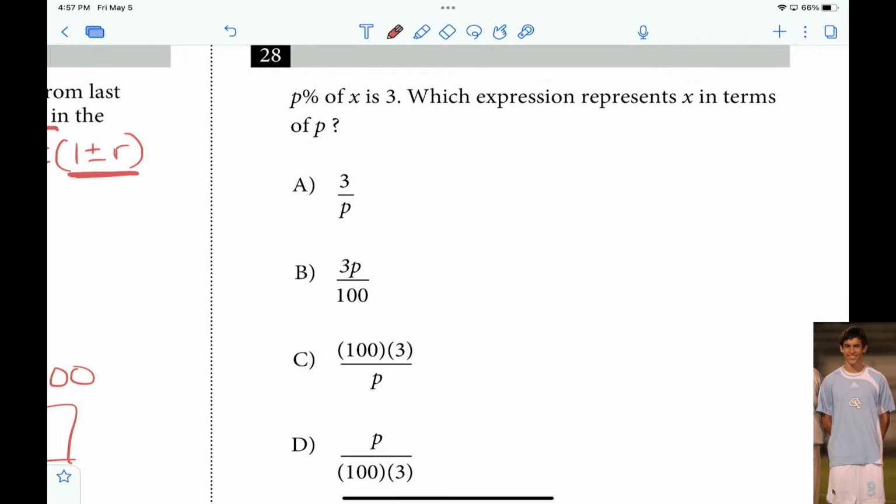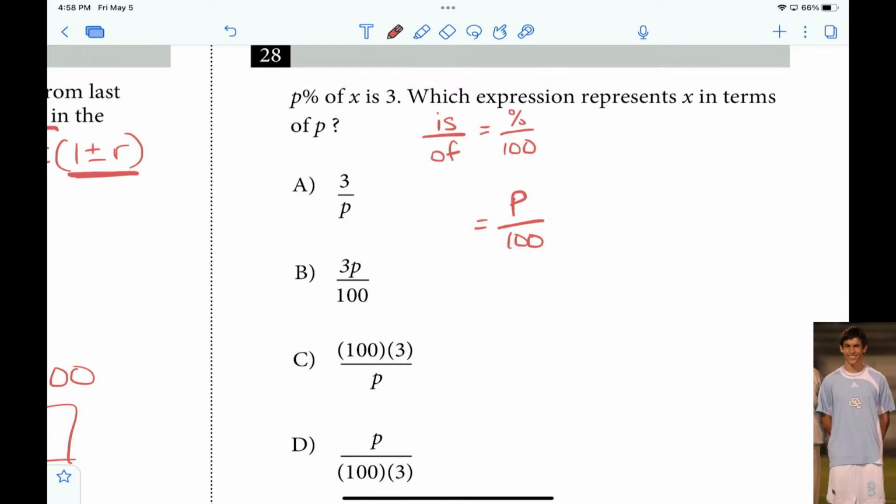So if you ever see them use the words is and of with a percentage, there's no percent change problem here. They didn't say percent increase, percent decrease, growth, decay, anything like that. That means we're going to use the equation is over of equals the percentage over 100. And again, I actually write this when I do this problem, so you guys should be writing it too. And then we just have to put things in the right spot. So they said P%. Well, percentage is always the easiest. So P is the percentage. So we have the right side of that equation.